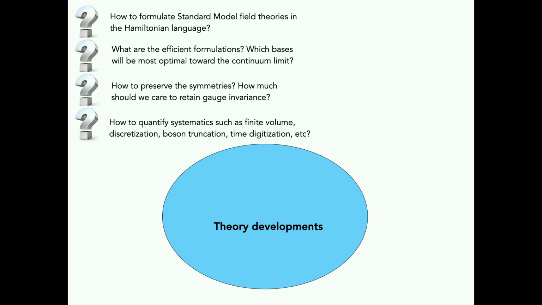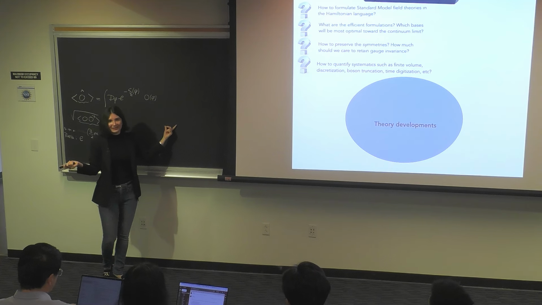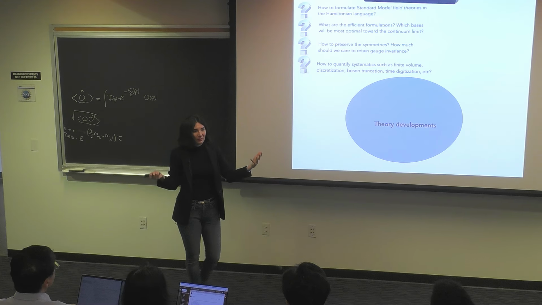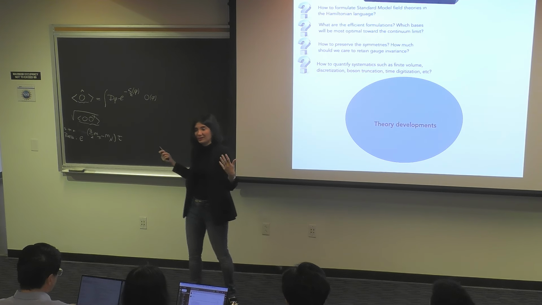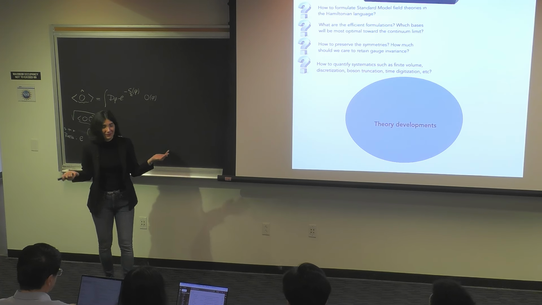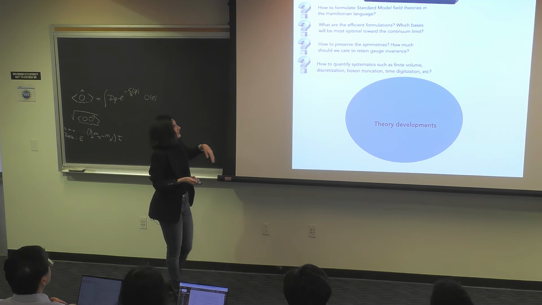And something that is really crazy about the Hamiltonian formulation is that there is not just one formulation. There could, in principle, be an infinite number of formulations, because you can always give me a matrix and I can present it in infinitely many different bases. And it still gives me the same physics, the same expectation values. But which basis, which form, which formulation, which starting point, those are the choices that we could make. And it turned out that there are so many different choices. And I'll show you a slide of some of these ideas that people have.